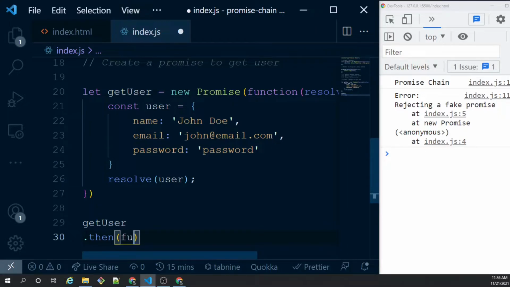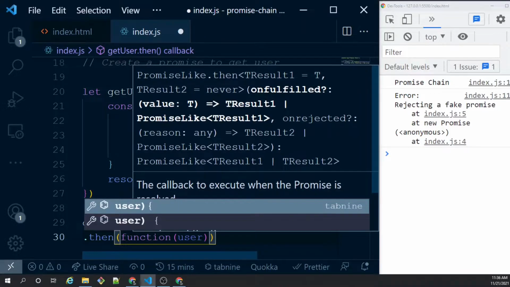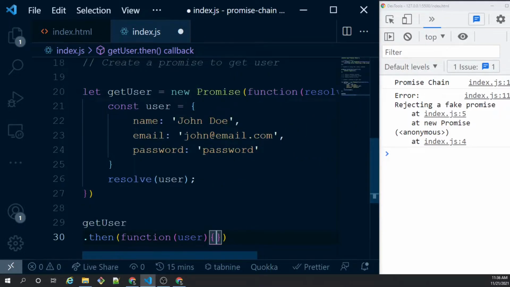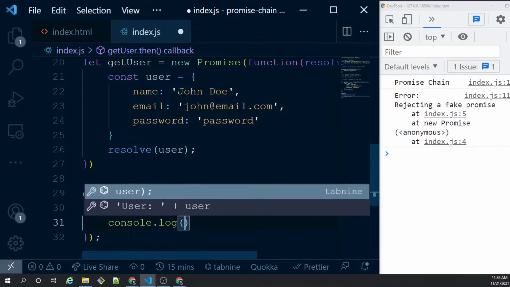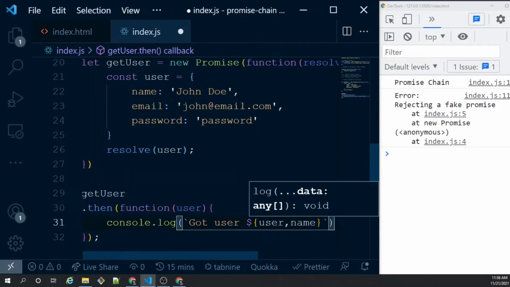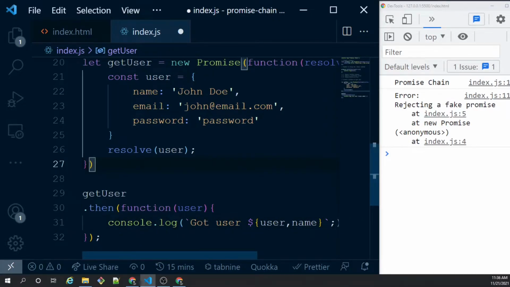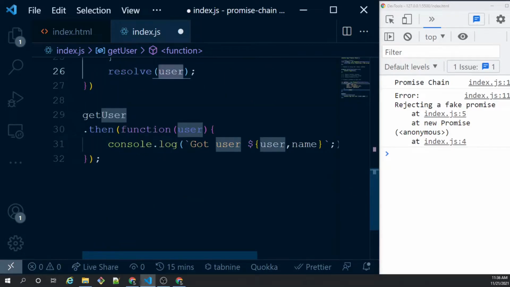this kind of code structure is much more readable. We'll see that. So it takes a callback, and the callback has a value. We can give any name to this. We'll give user because we're expecting a user object, and this is my function. So if I just do console.log, say got user, user.name. It means I have a promise that is resolving user details, and once I get these user details, I am printing this user's name just to make sure that I have got the details correctly.